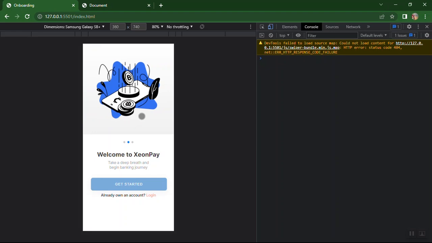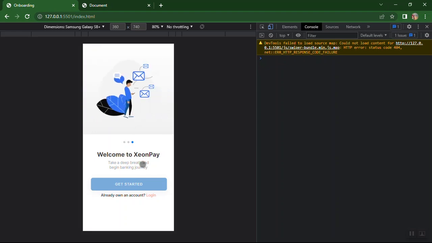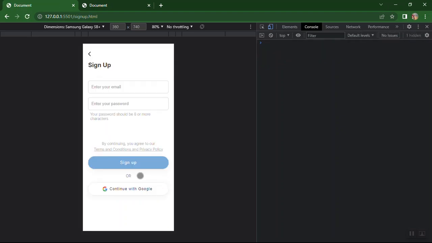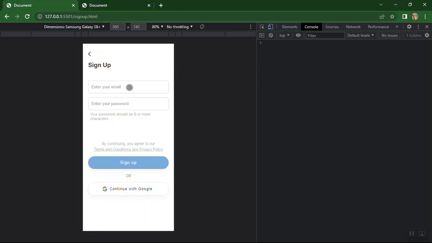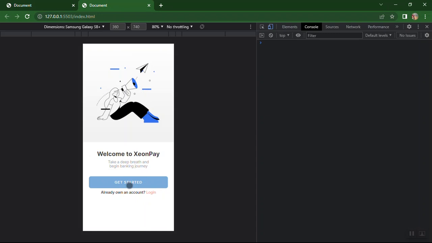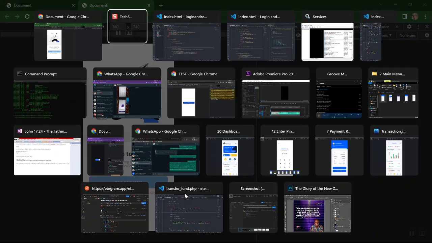It's pretty much easy. We just need a particular library and JavaScript, that is all. So we're building this today, which is this sign up page. The first thing we want to do is learn how to connect our buttons, how to connect different pages to our buttons. We have 2 buttons here: the get started button and the login button. So let's continue.